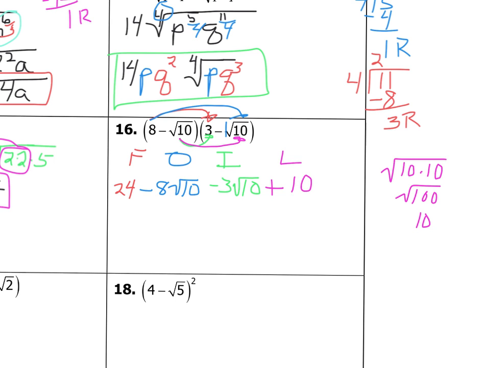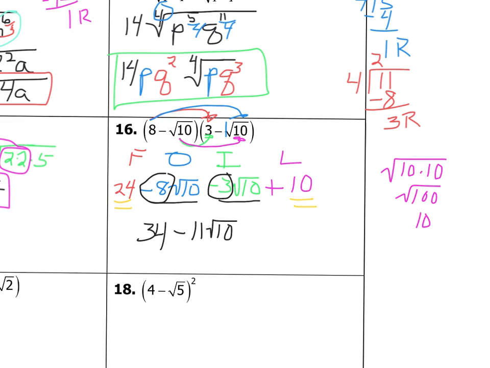So then we want to identify like radicals. Doesn't the negative 8 rad 10 and the negative 3 rad 10 have the same radical? Index and radicands are the same. So that means I can combine them as like radicals by adding their coefficients. And in addition to that, these two are both constants. So I can combine my constants. So the 24 and the 10 becomes 34. Negative 8 and negative 3 becomes negative 11 radical 10s.